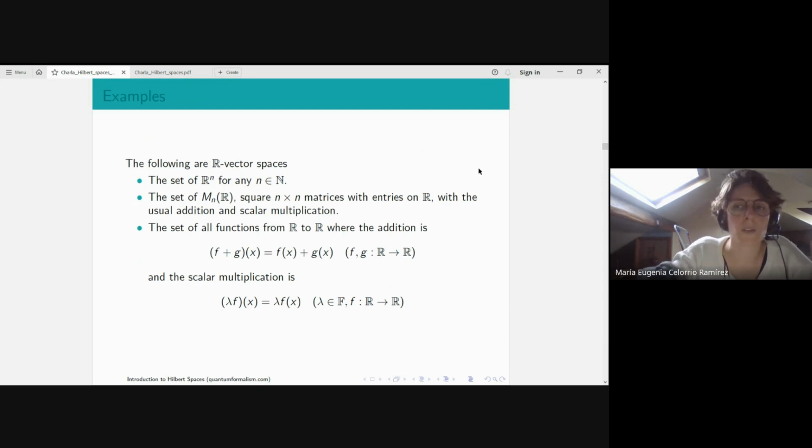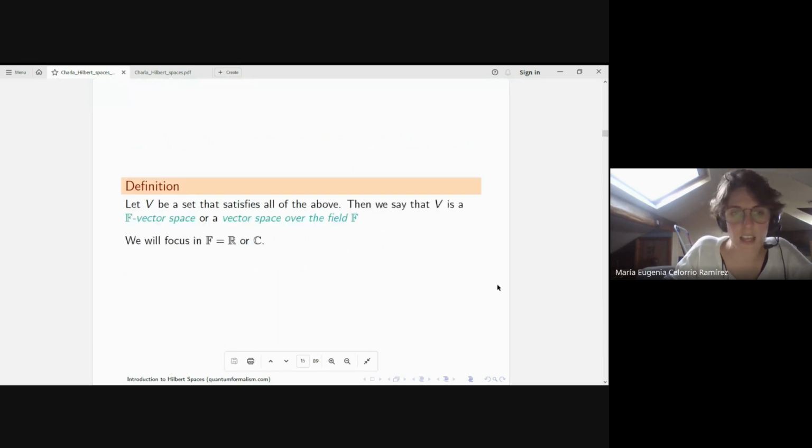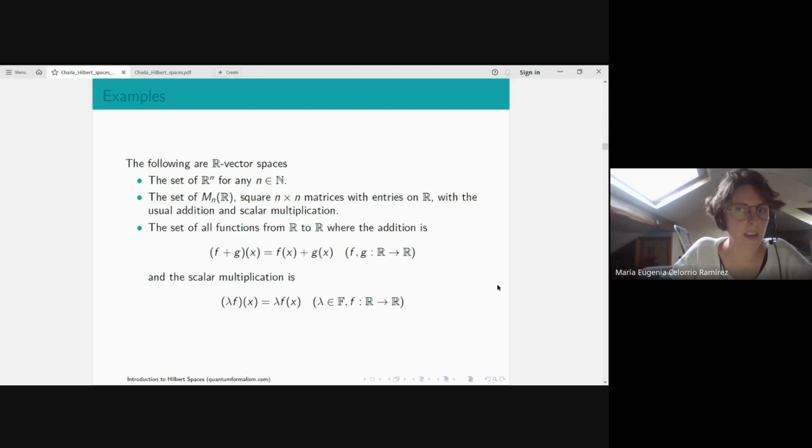Now, I'm not going to go into the proof that these are vector spaces, but if you have never seen this notion, it is a really nice exercise to start proving that these three things I've mentioned are vector spaces. To do that, the only thing you would have to do is take all these characteristics and verify that whenever we take a vector in R^n and another vector in R^n, the sum is associative, commutative, etc. So you will have to go one by one and check that all these are satisfied in these sets.